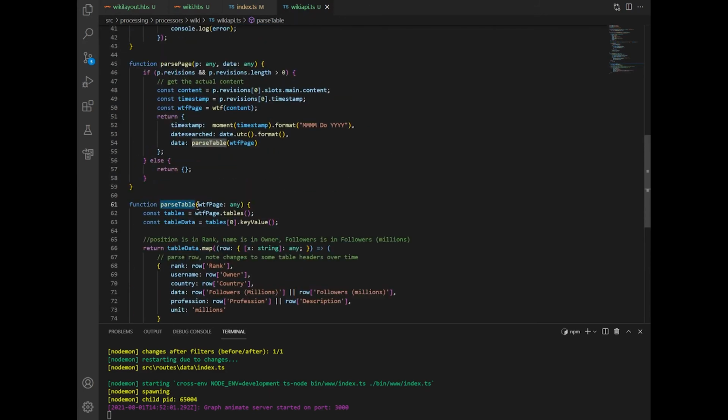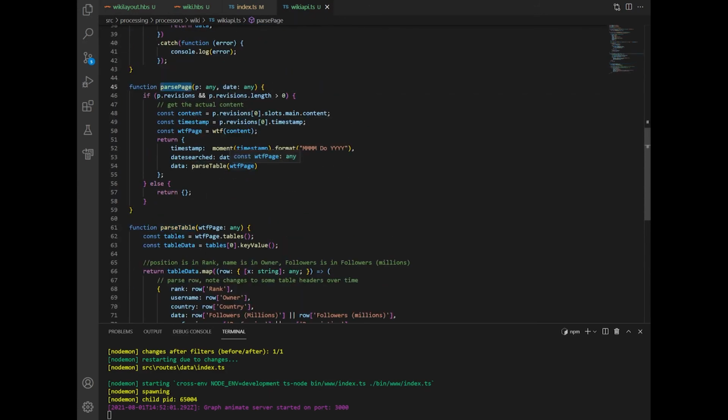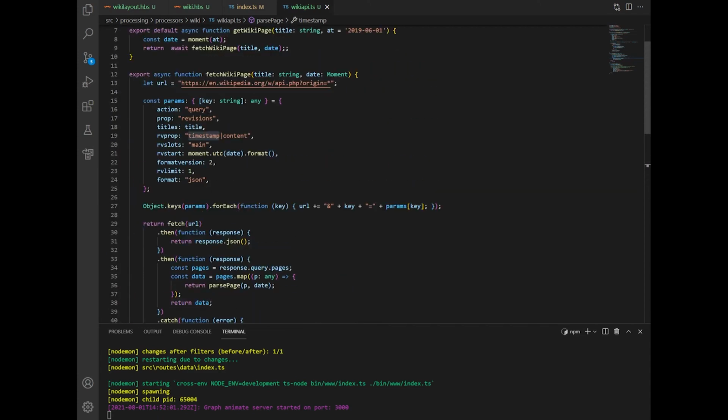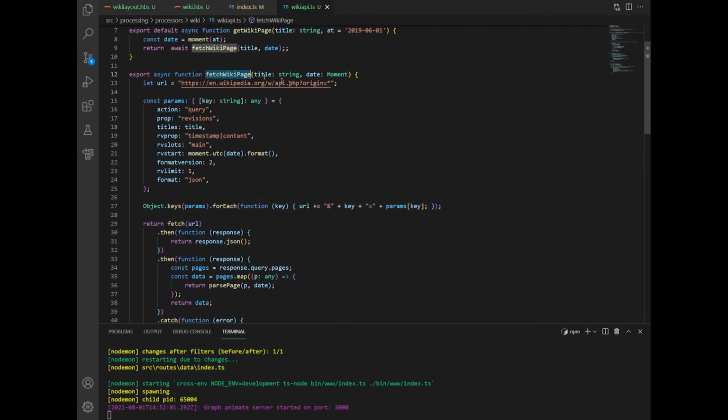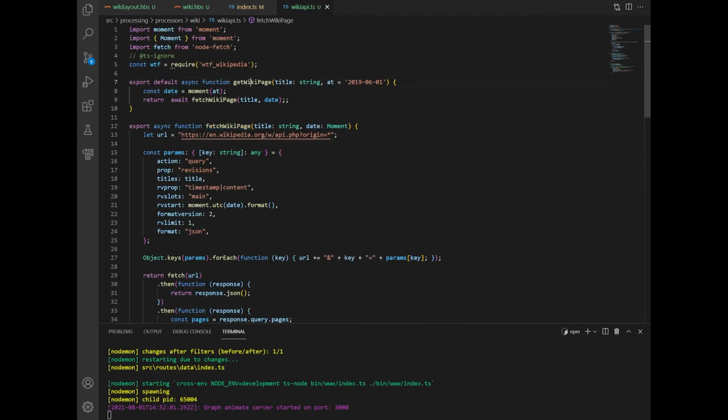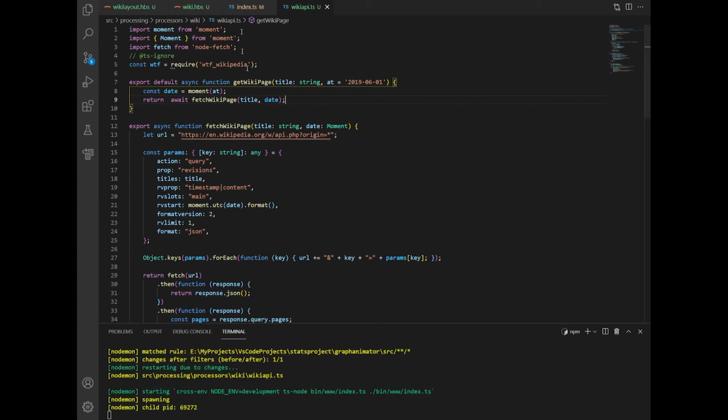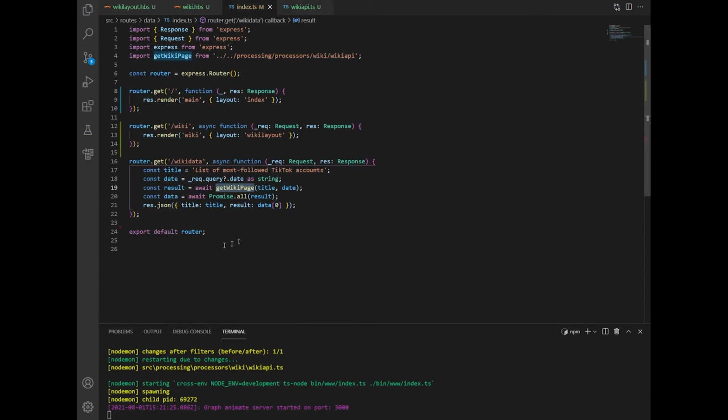So parse table was called by parse page. Parse page returned this formatted object as timestamp, date searched, and data to the fetch wiki page. And fetch wiki page, if you remember, was called by the get wiki page function, where we return what it returns. Minor typo there. And then get wiki page was called by index.ts when we called /wikidata.